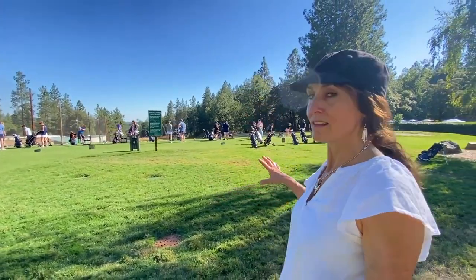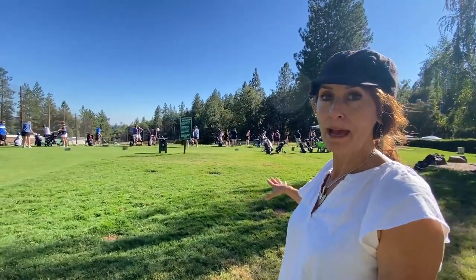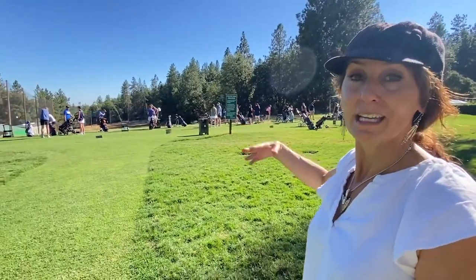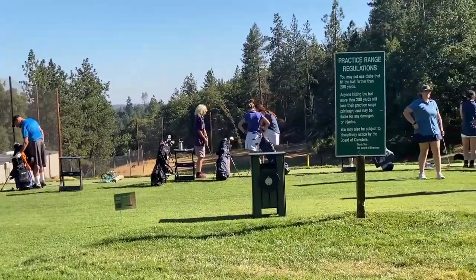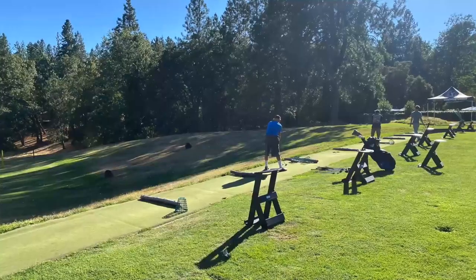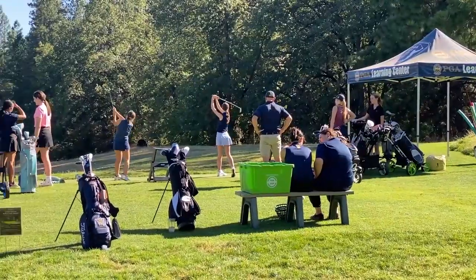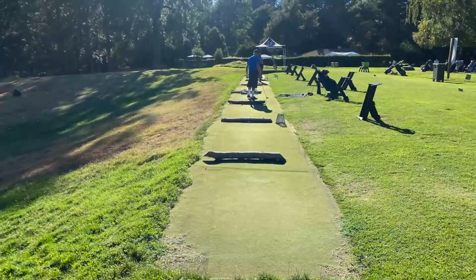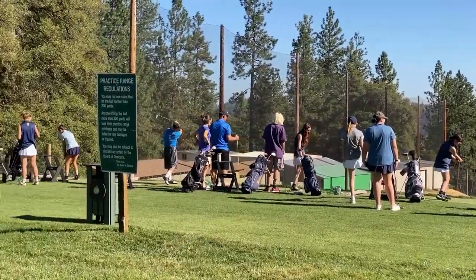Phil has a lot of plans for the Alta Sierra Country Club. This whole area here is going to have solar panels, creating a shaded area with a little cement pad and patio furniture — a place where you can sit down and enjoy yourself in between practicing on the range. The solar panels will go right up close to where you hit the golf ball, so you can step back a few feet and sit down in a nice shaded area. There will also be lighting installed so you can golf after the sun goes down, and they are creating what's called a Top Golf atmosphere for the driving range — with food, music, drinks, and seating areas.